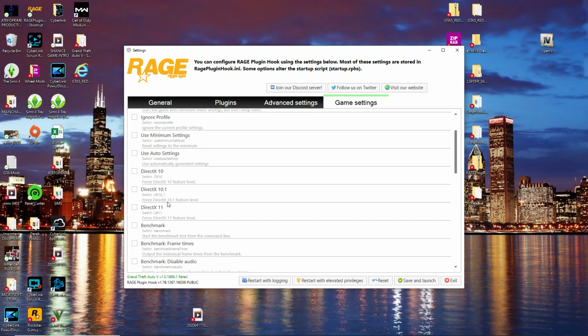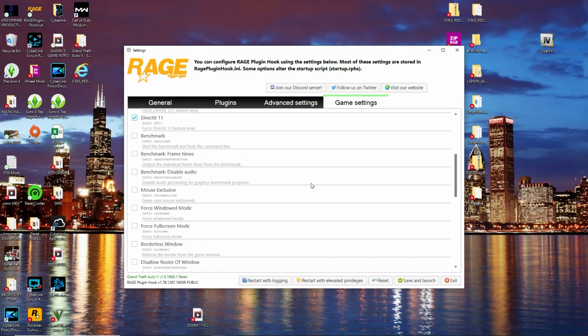Mine, it automatically doesn't anyway, so I just click it, but I use the DirectX 11. But honestly, I would probably wait until you go in the game and go in the settings and then see exactly what your computer can handle, because the graphics will be at the top. It'll be a little bar at the top that'll tell you like, hey, this is how much we can handle. So all right, DirectX 11, you want to do force window mode and borderless window.